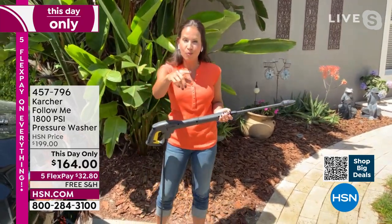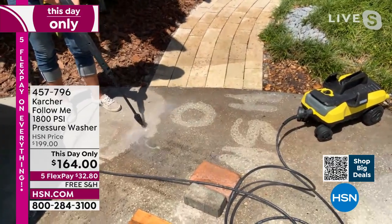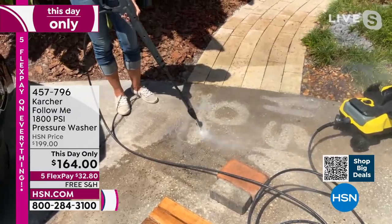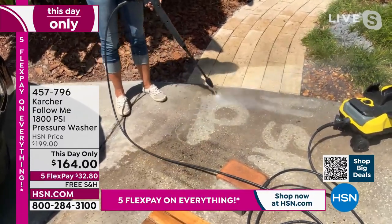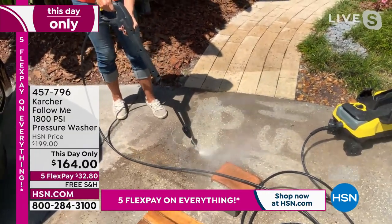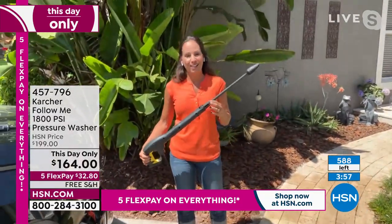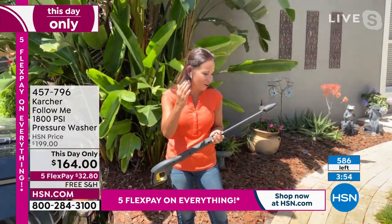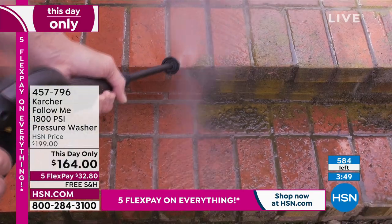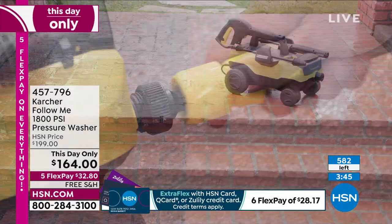And watch, while you were talking, while you were cleaning, I was playing around on my driveway. Look at this. I really need to clean this next. Look at my driveway. Oh my goodness. It needs to be pressure washed. Look at that. I didn't even realize how dirty it was. What I was using right there, that's your dirt blaster. So you have the dirt blaster to go on your hard travertine pavers, driveways. Then you have your Vario wand. You want to use this in places where you might have paint or on a vehicle, and then you can use the detergent for that.